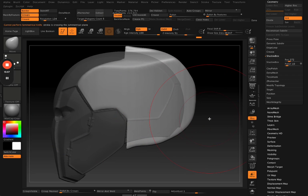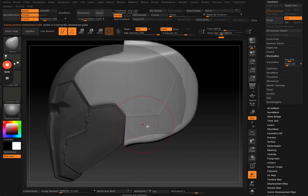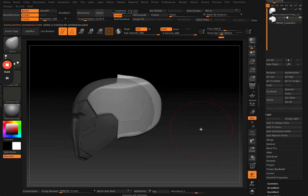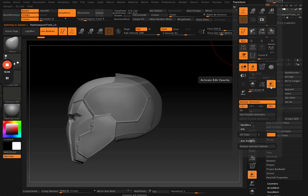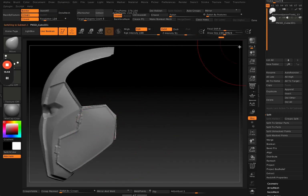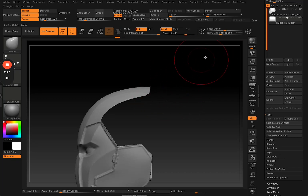You can also clean it up while you have Live Boolean turned on, so if you want to actually see the result of the boolean cutting away at the helmet mesh, just turn on Live Boolean. The beauty of Live Boolean is that you can keep working on your boolean mesh while seeing the results of what it's doing. Turning off the middle button and then turning on Live Boolean — turning off transparency — and there you have it, that's basically the result of the boolean, but it's just a preview. I can still work on that boolean mesh while seeing the results, cleaning it up with the knife tool and the move tool.